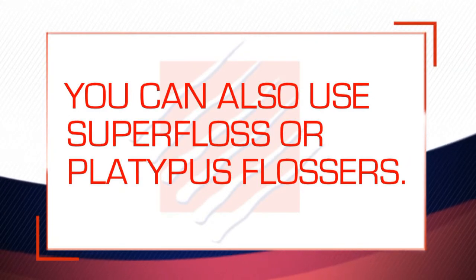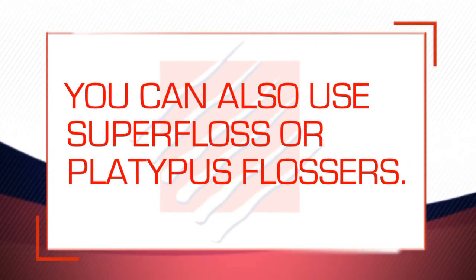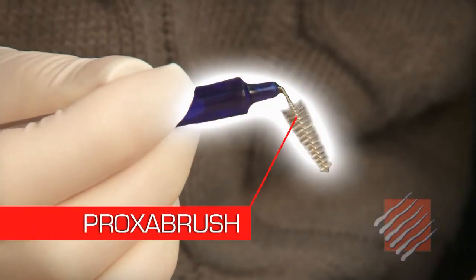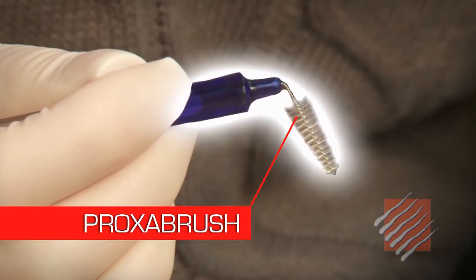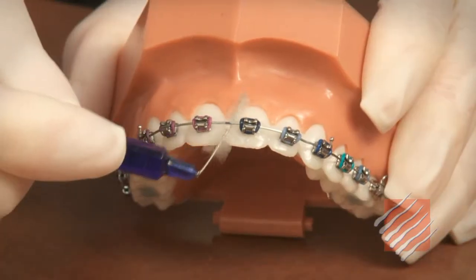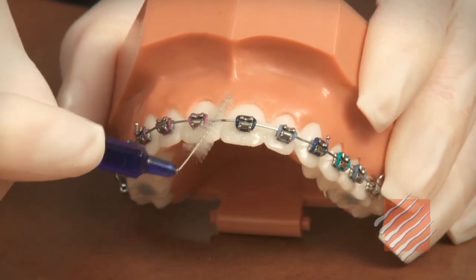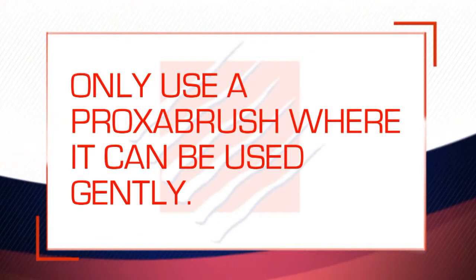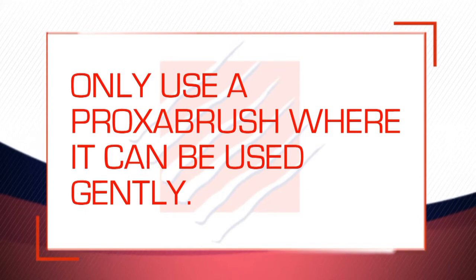Some patients like to use things like super floss or platypus flossers, which again, you can buy down at your local pharmacy. These little things, called PROXABRUSHES, can also be used between the arch wire and the braces to help loosen food particles, remove plaque, and stimulate your gums. To use them, simply push the brush gently under the arch wire between brackets. Now, if it's too difficult to push the brush into an area, don't try to force it, because you might accidentally break a bracket loose. So only use the PROXABRUSH in those areas where you can be sure and use it gently.